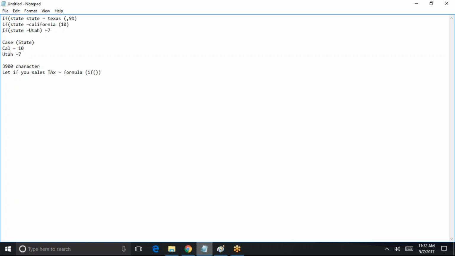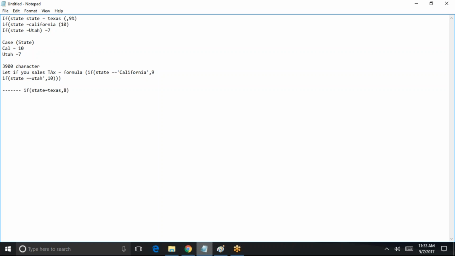If there's another field called state, assume there's a field called state on the merchandise object. If the state you're selling the product in is California, then how much is going to be the tax? Let's say the tax amount would be 9%. Similarly, if state is equal to Utah, then it is going to be, let's say, 10%. You will keep going like this, covering all the states. If state is equal to Texas, then percent is equal to 8%.